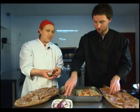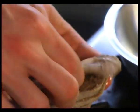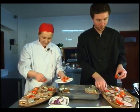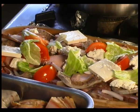We start by smothering the platter with a veritable cornucopia of pork products. Offal sausage and salami are followed by smoked fatty bacon, coarse pate and cured ham. The platter is then scattered with chopped tomatoes and red onion. Cow's and goat's milk cheeses follow, and finally a suspicion of lettuce.